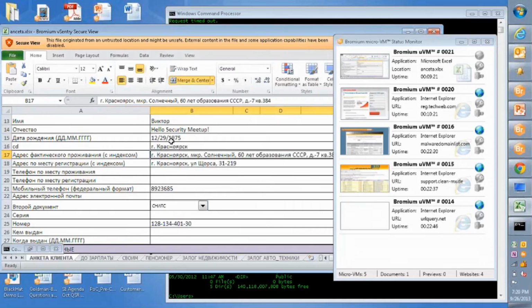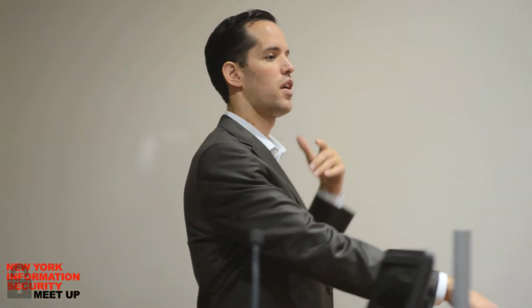So moving on, how do I save a good spreadsheet I got from the internet on my physical C drive? No, that's what I just did. So you can see here that I got this Excel spreadsheet from the internet. It's a Russian spreadsheet, but I still wrote something into cell B14 here, and when I saved it, it still wrote it down to the hard drive.